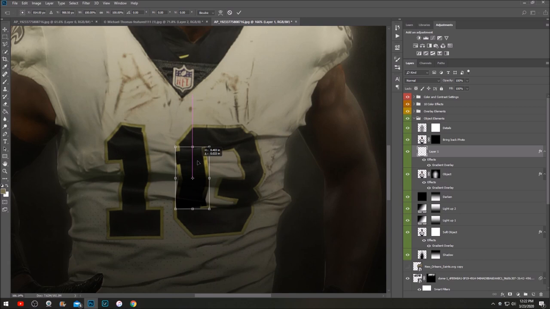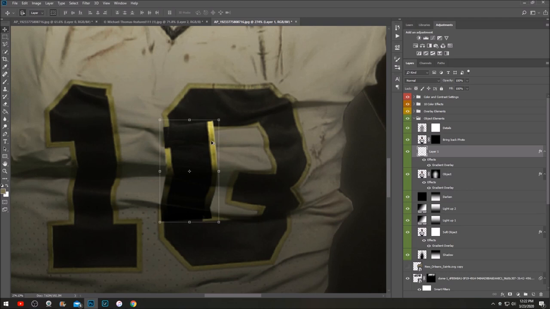Also, a mistake I did. He's not being number 10. I didn't know that. He's actually going to be 17. But who cares? It's still a cool-ass edit. I should have done this before. I don't know why I did the number last. That was a very weird decision by me. I made it quite difficult to do, but it still turned out to look pretty cool and legit.